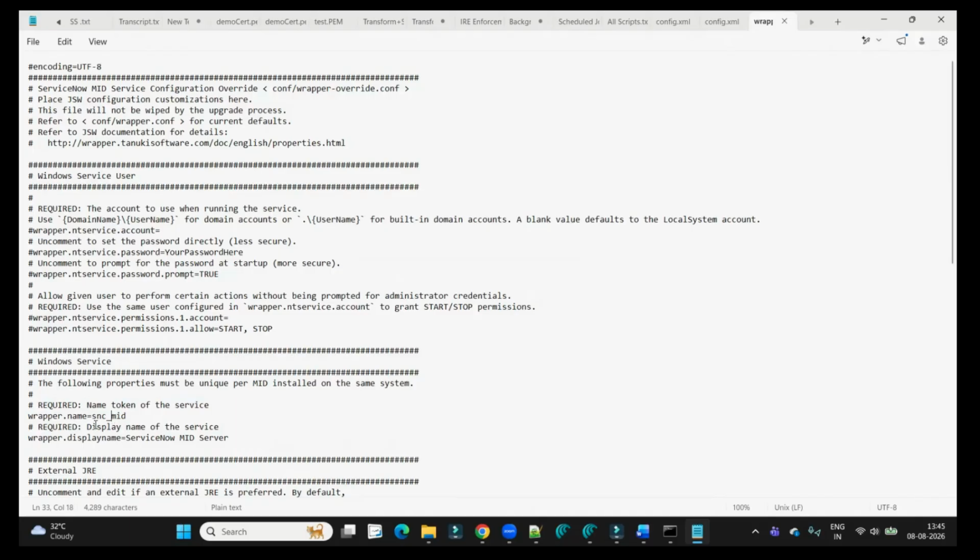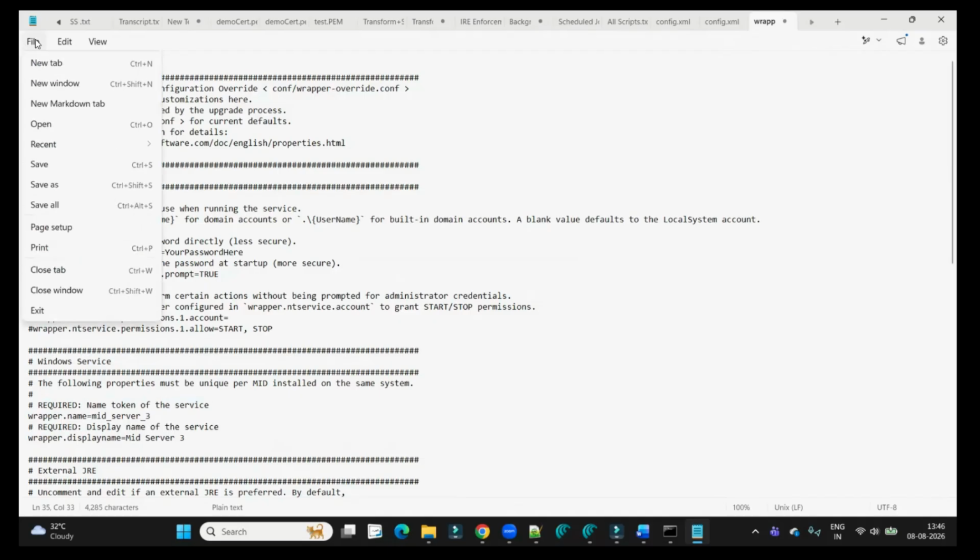So now we have to make a change here and provide mid underscore server underscore 3. Okay, and then display name also we have to change. If you remember, we have seen ServiceNow mid server there, right? Now provide the name change here. Mid server 3. Okay, that's it. Now save it.